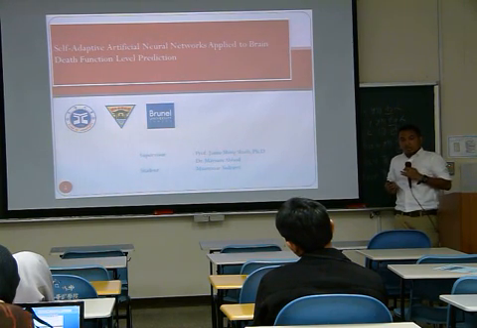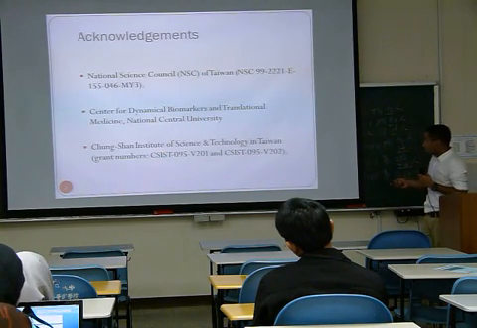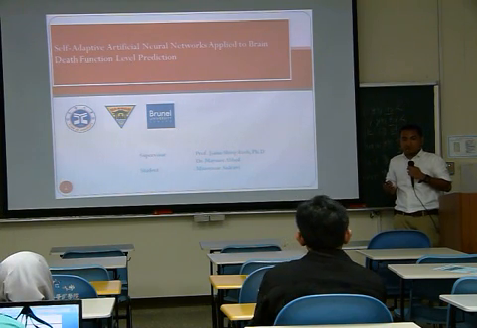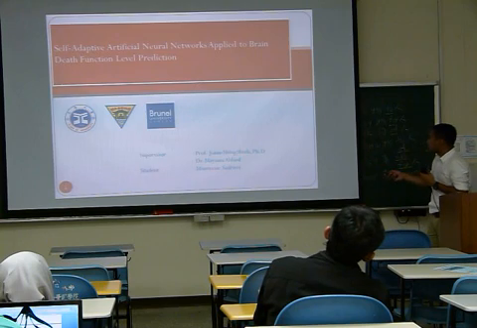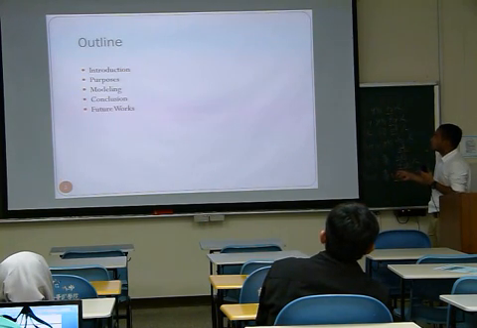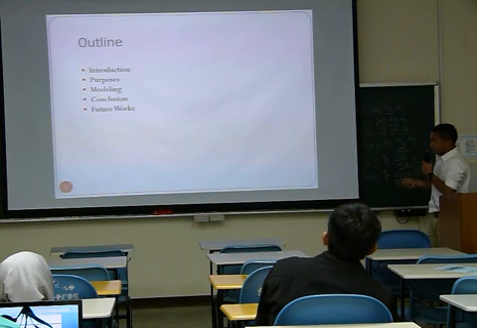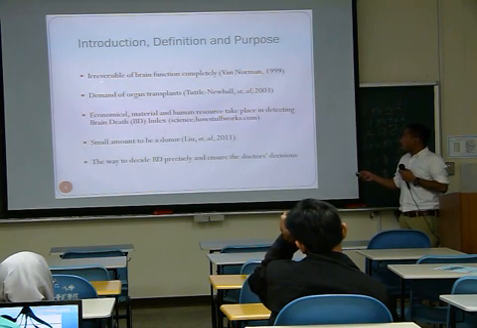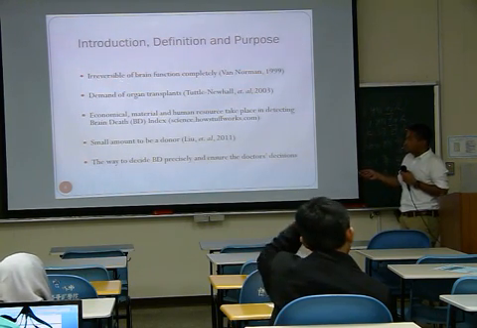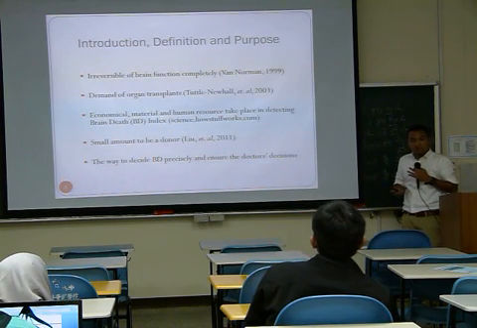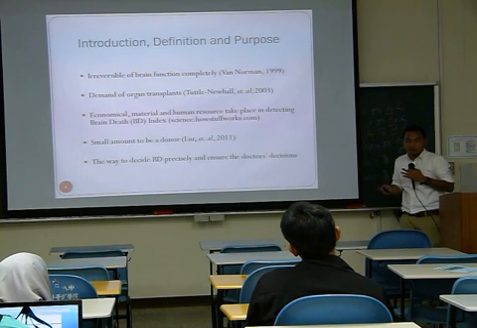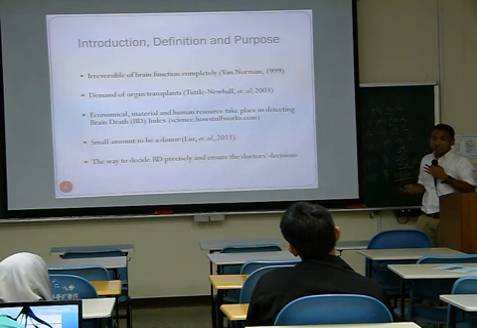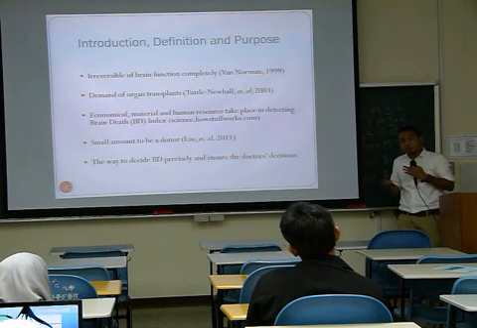Actually, the brain-based function level is when someone has an irreversible apneic coma. Maybe we can show the next one. This is only an acknowledged one, and this is like the previous outline. When someone has reversible loss of brain function, they can still be characterized as a normal coma. But when someone has the irreversible one, they do not easily change back to a reversible coma.